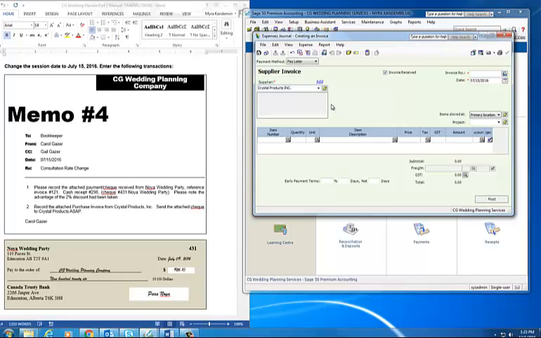It makes no sense to say pay later to someone who does not have an account. So for someone to pay later, they have to have an account, and so we're going to put in these people as a supplier for whom we have an account. So Crystal Products Inc. is enough.